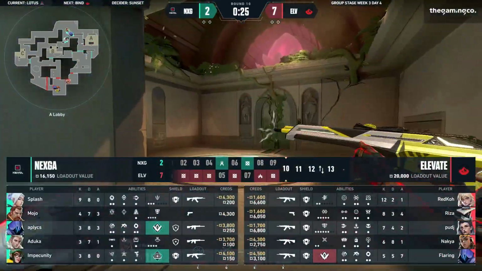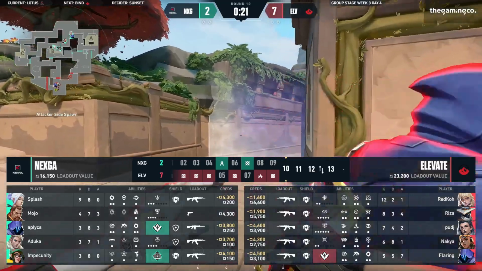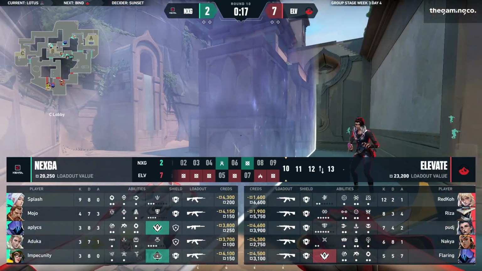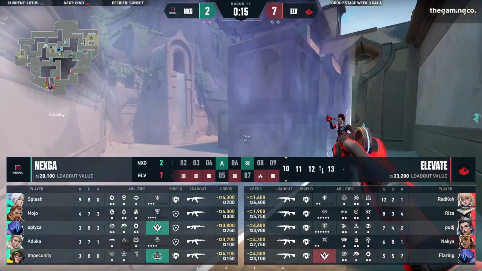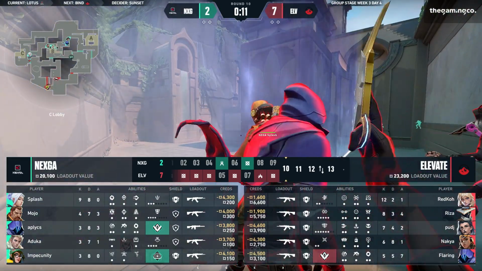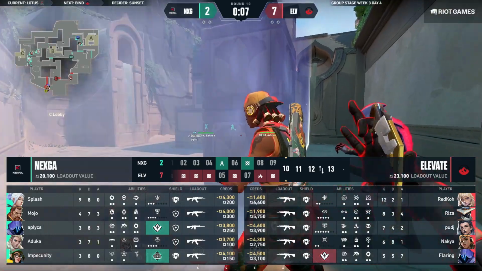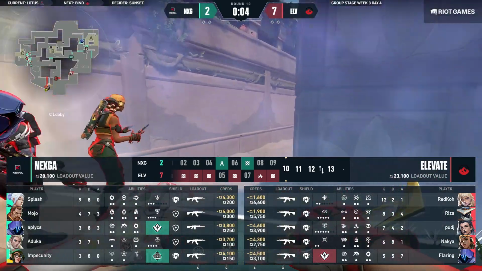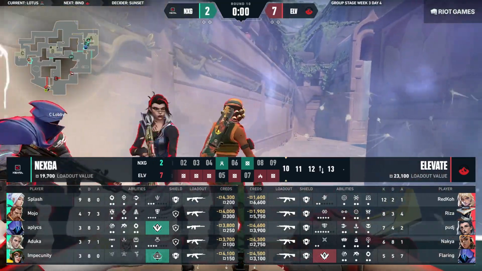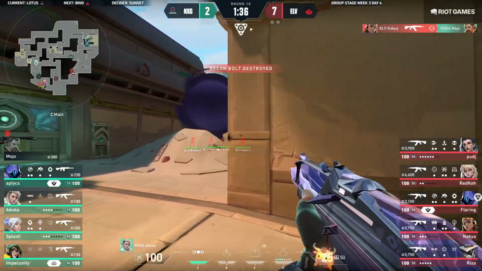Yeah, that's well held from Elevate so far, and a bit rough for NEXGA because, well, actually that's not too bad. They do have their economy set up for a little bit of a buy here, so all things are good. Thought they were going to go for another save, but yeah, just go for it, right? Splash was feeling it, so yeah, all right. Crazy that Redco has lineups, but then again, I'm just not surprised that he does. Where did that even go? That went into Waterfall, you're right.